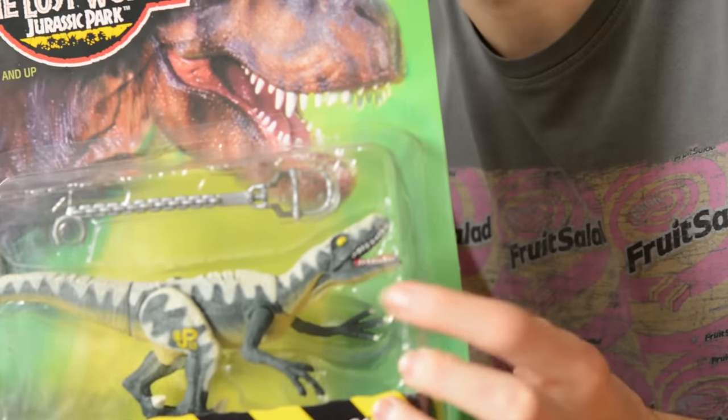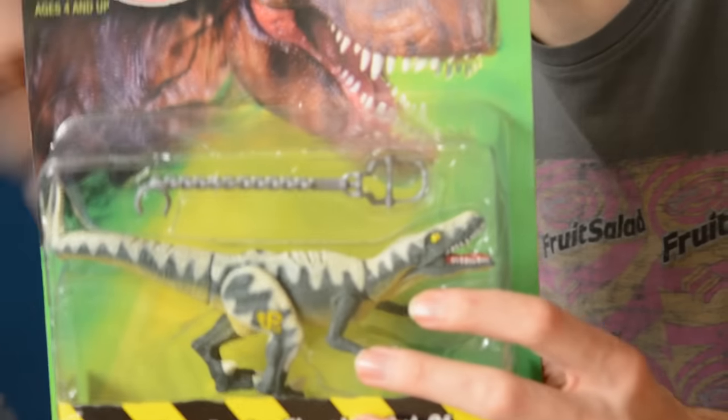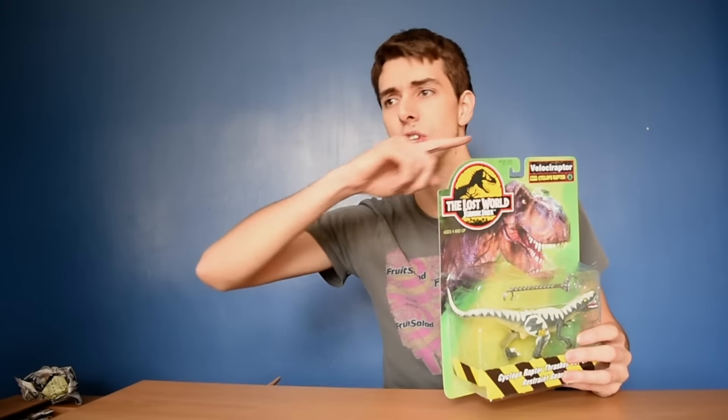Just look at the paint on that. Look at each individual tooth. They're individually painted, and that's something you don't get with the Jurassic World stuff. They're all just one slab. Actually, I went and looked at some of the Jurassic World Raptors because after reviewing them ages ago when they first came out, there was just so much paint and it was just blobbed. You know what they've done? They've skimped on the paint, so there's even less paint, and now the teeth are barely painted. It's ridiculous. They went from one extreme all the way to the other.